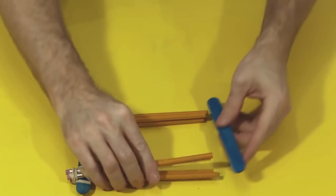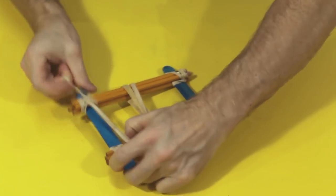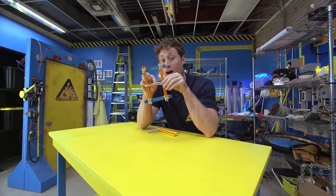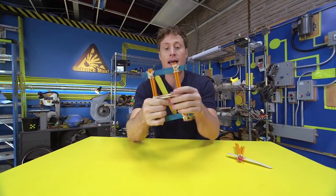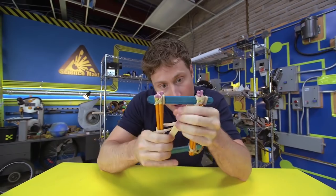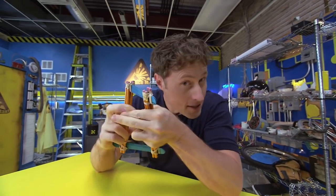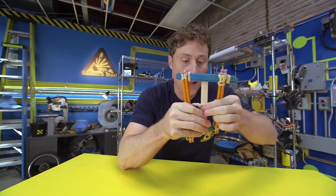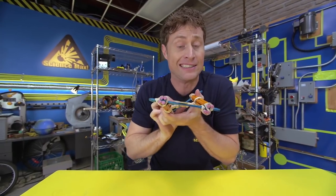Put more pencils on that side and another popsicle stick on the other end held on at the corners with more elastics. Then take even more elastics and put them right around the middle — that is where we're going to get all of our elastic force. Take your popsicle stick, stick it in between the elastics, and then start spinning it around. The pencils are a little bit longer, which allows you to twist the popsicle stick around in the middle and build up the elastic force. The elastic force we're using here is called torsion, or twisting force. When you feel you have enough torsion, pull your popsicle stick down so it won't unwind.